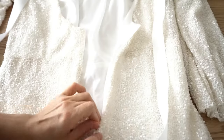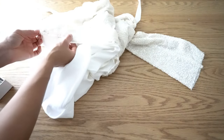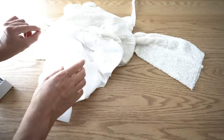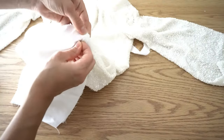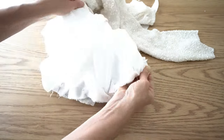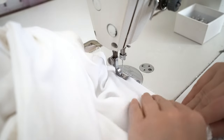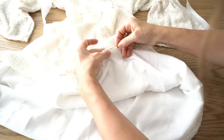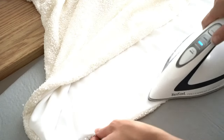Turn out the dress and press the neckline and back seam. Join the lining and dress waistline seams, starting from the back and going as far as you can reach all the way to the other back side. Make a stitch to secure those seams together. Match skirt and lining back seams. Pin the hem all the way around and stitch as far as you can reach, but leave a small opening to turn out the dress. Turn out the dress and hide the hole with an invisible stitch.